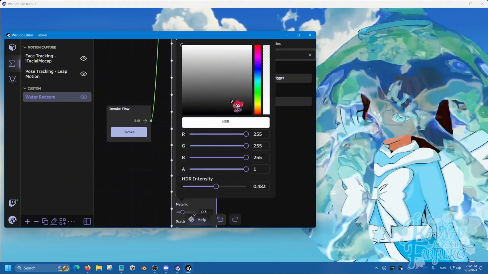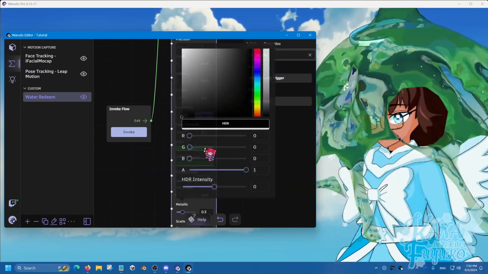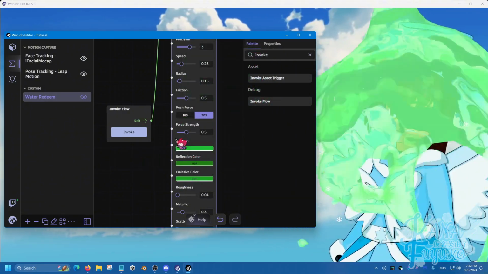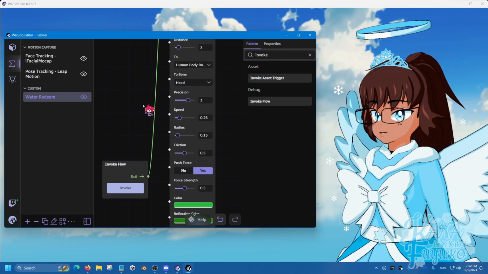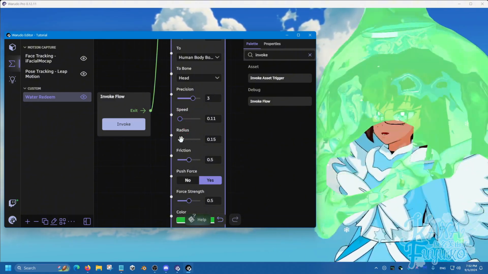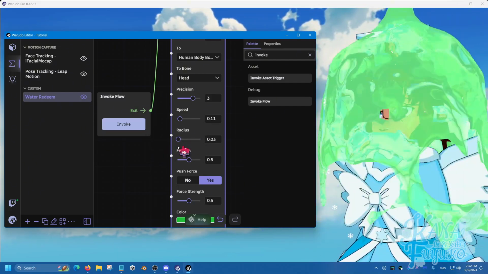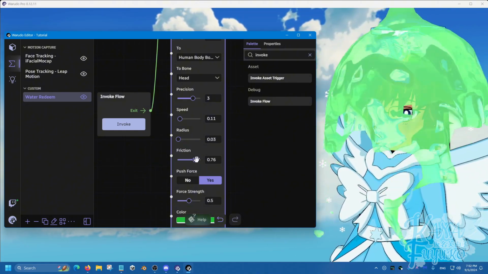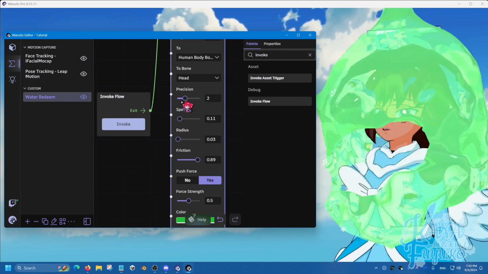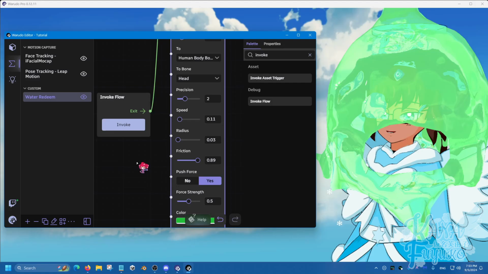But here I can change the color. I can even change the reflectiveness, like so. And then maybe make the emissive color, make these all green pretty much as a start. And then I can adjust the liquid. We could probably make it slower. We can change the radius. Maybe not that high, a little lower, like that. And then we can make the friction a bit higher, because friction will make it a bit slower. And precision, we can make it maybe a bit like 2 or something like that.